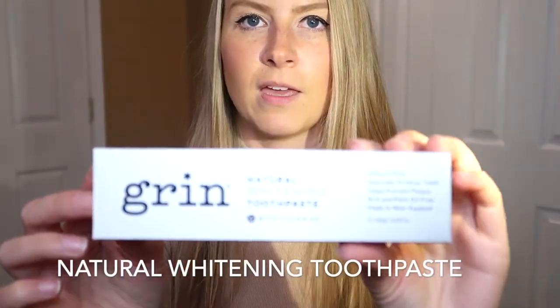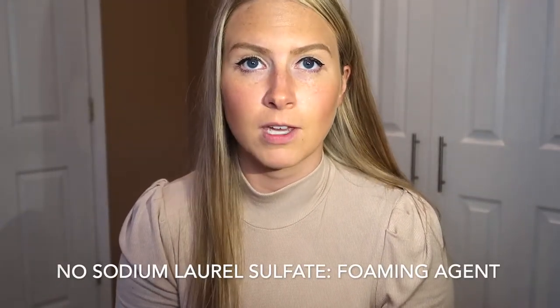If you are looking to go a more natural route, there are more options and that's exactly what I'm going to be discussing today. So this is their toothpaste, their whitening toothpaste. I'm going to list everything below. This has no sodium lauryl sulfate. Sodium lauryl sulfate is one of the ingredients in many toothpastes you find in the store. A lot of people develop allergies to sodium lauryl sulfate — we'll have people come into the office with canker sores, mouth sores, and discomfort. Thankfully with this product, you don't have to worry about that.